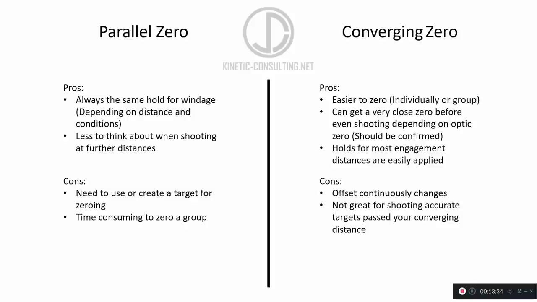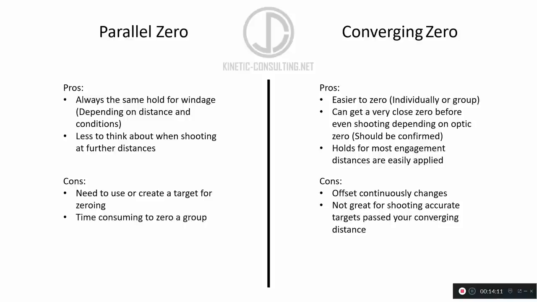Obviously, at a certain distance, you're going to have to hold higher if you're shooting further and further, or just, I'm sorry, not righter. You're going to have to hold higher, essentially, for that bullet drop, depending on what is going on. So if you understand your zero and you're shooting a 50-yard zero and you parallel zeroed at 50 and you're shooting 100, then your hold is actually high and right, but low on the target, if that makes sense, so that you can get your hits where you want them. Now, as crazy as that sounds, that's essentially how it works.